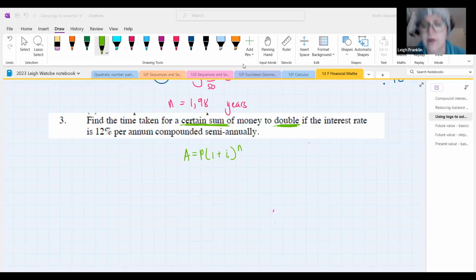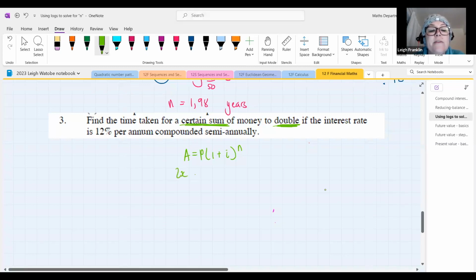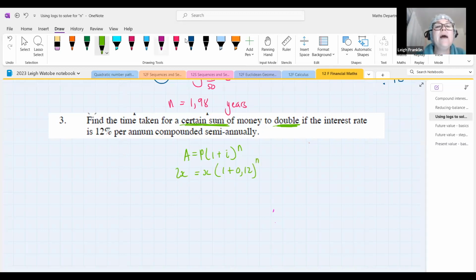Yes, we can use a variable. Quite right. And if you have a look, that's exactly what Lebogang and Ayanda have put into the chat. Good, well done, guys. So it'll be 2x in the end if it's x in the beginning. Okay, it's going to double. And then here we would have 1 plus 0,12 to the power of n. So now again, we are going to divide both sides by the p-value.